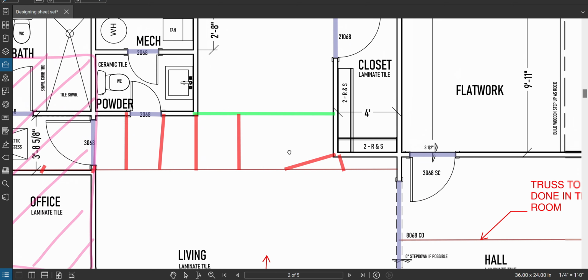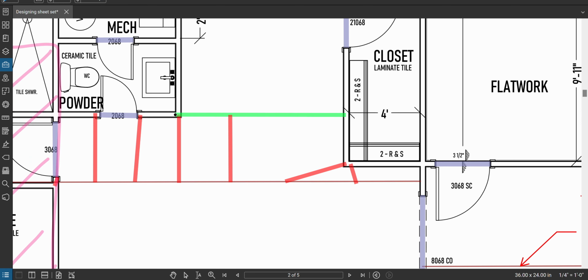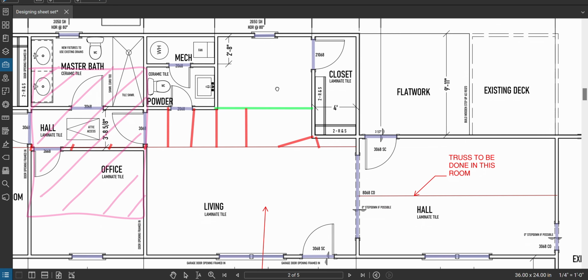So this beam is going to have one roof brace sitting on top of it here, and it's going to have a bunch of ceiling joists. Let's say it's a flush mount beam, so it's going to sit on the walls. The ceiling joists are going to come into the bottom of the beam, and they're going to hang on it with hangers. So in this case, the top edge of the beam is just going to be floating in the attic, and the bottom edge of the beam is going to be nailed to sheetrock, and it's going to be attached with a bunch of hangers to all the ceiling joists on the bottom.